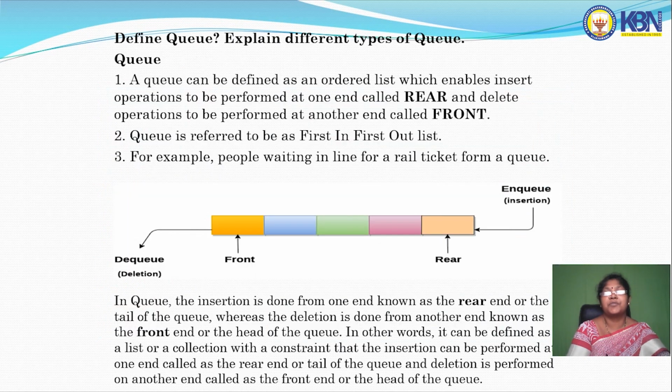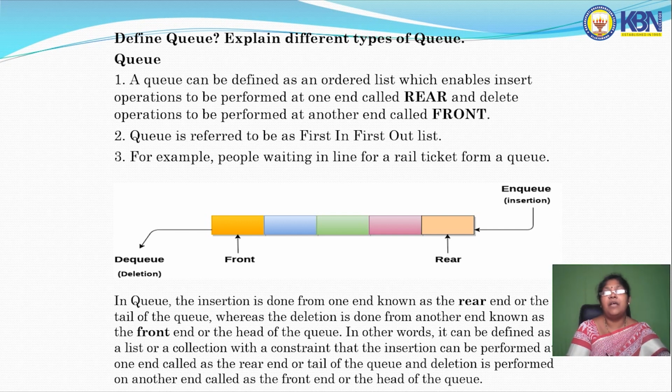Then I have to go for the next one. Define queue. In the earlier topic we learned about stacks. Stacks means pushing an element or popping an element. We can push or pop in one way only. A stack always has a top only. After pushing the elements, we can delete an element, and we call that popping. After pushing an element, we can pop. A stack has only one top.